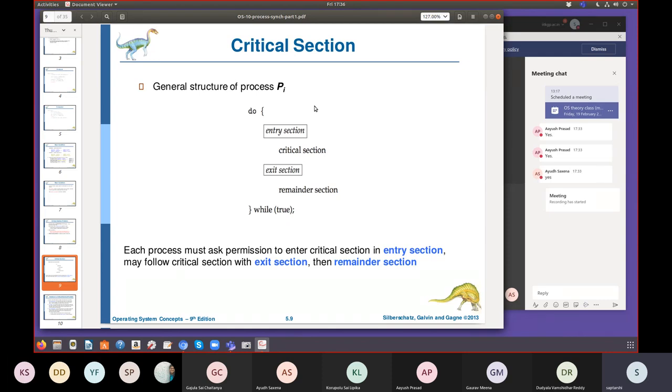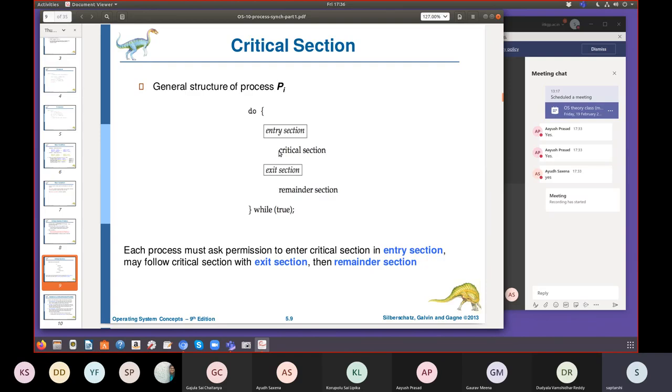Right, so we took this producer consumer problem and demonstrated how a race condition can arise. And that is the need for process synchronization. More technically, this problem is called the critical section problem.